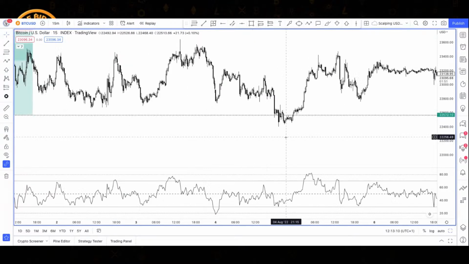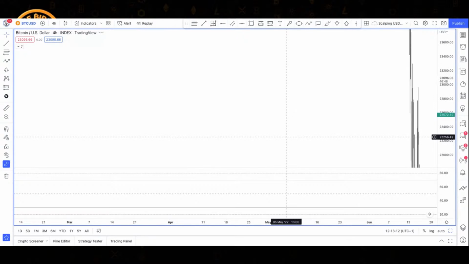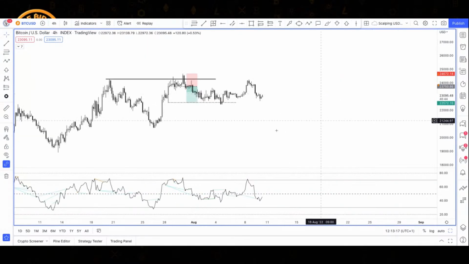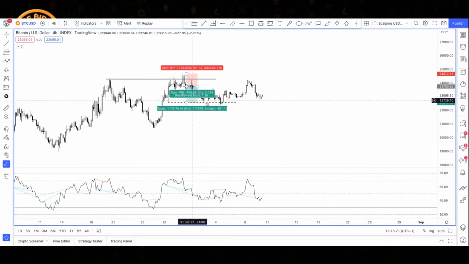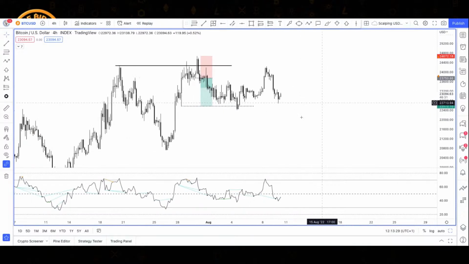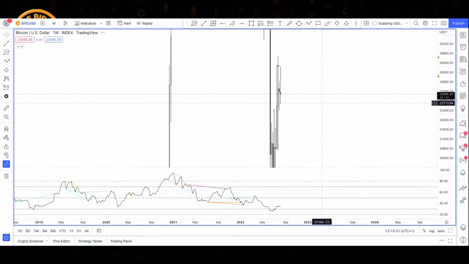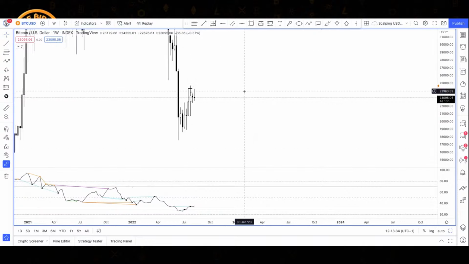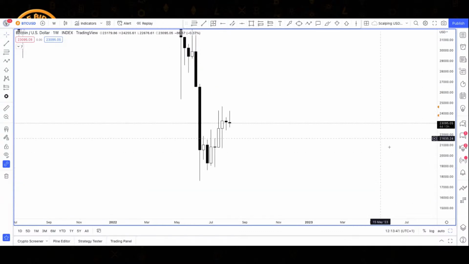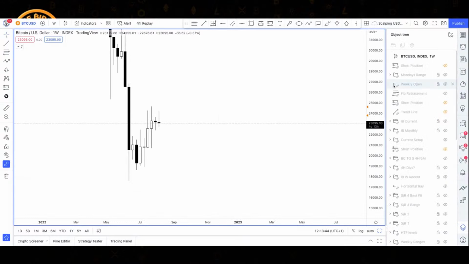So the key is understanding or looking at where we believe price is going to go. And in my opinion, the markets are looking for liquidity, all right? That's why you see the runs of these highs, see the runs of these lows, all right? And as we can see here, price now is starting to find a little bit of momentum and try and move to the upside. So if we zoom out again, let me just clean this up. I'm going to bring in our inside bar pattern here.